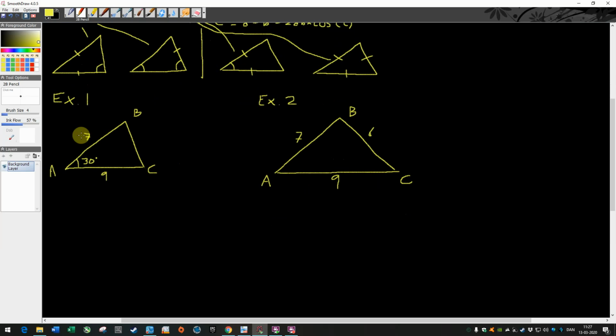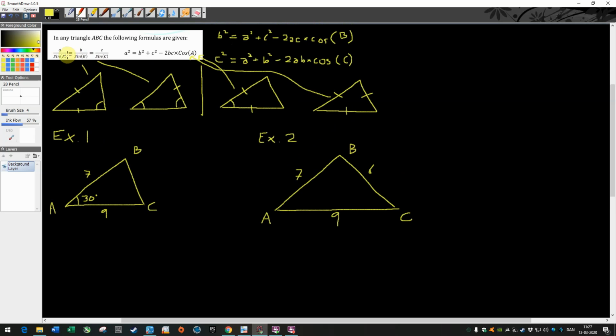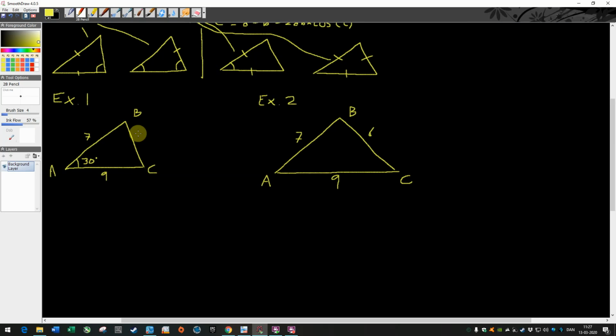So let's have a look at this example. If you know the sides 7 and 9 and you have an angle here of 30, you cannot use the laws of sine anymore, because remember, you have to know a pair. We have to know this side and this angle if we want to use the laws of sine. We do not know that in this case, so we have to use the laws of cosine. And let's say we want to calculate the length over here, that is small a. So we can just use the formula as it stands here.